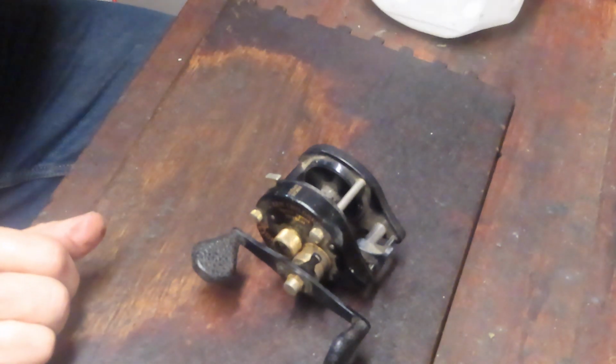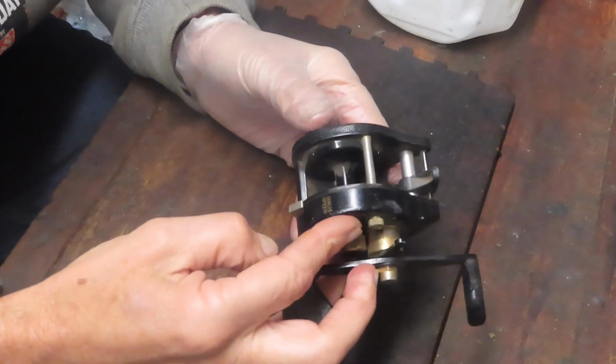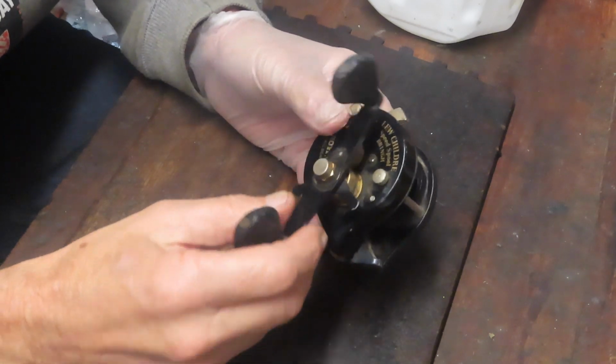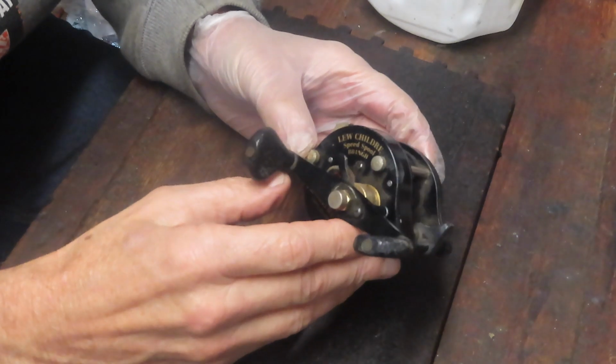Hi, this is Dennis with Second Chance Tackle, and today I have the opportunity to work on a treasure, a nice reel. This one's interesting. So this is a Lew Childre Browning 3-ball bearing fishing reel.